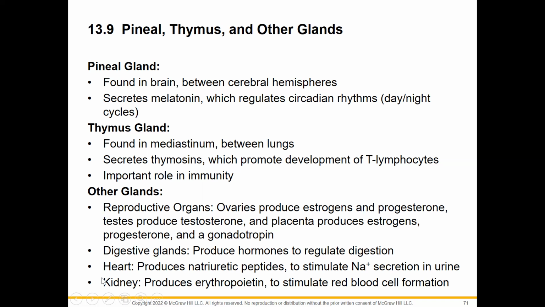And then the kidneys will produce erythropoietin. Remember, erythro means red. Erythropoietin has the function of stimulating red blood cell formation. So even though the main function that we know of the kidneys is to filter the blood, not filter red blood cells, filter the plasma so that the waste that's in the plasma can be removed, it will also produce erythropoietin so that the body can stimulate more red blood cell production.